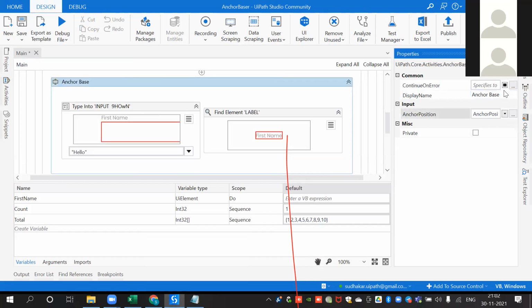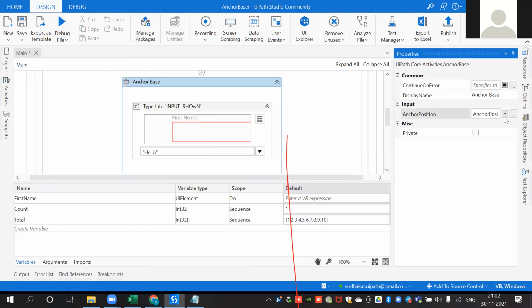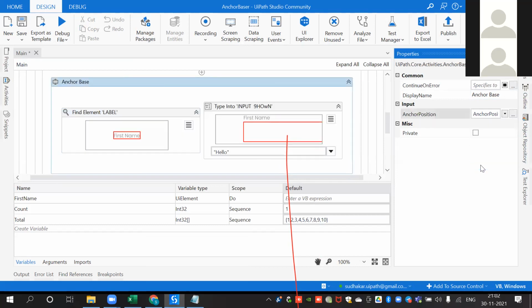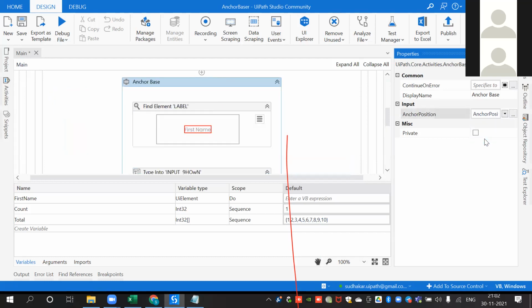See, it always changes based on the anchor position, on top, or auto. So this is how we do it.